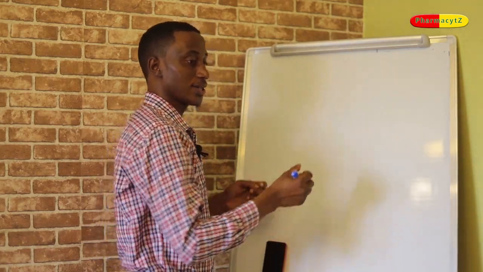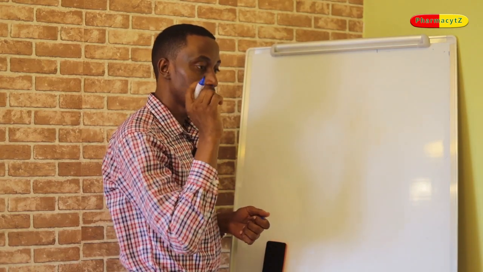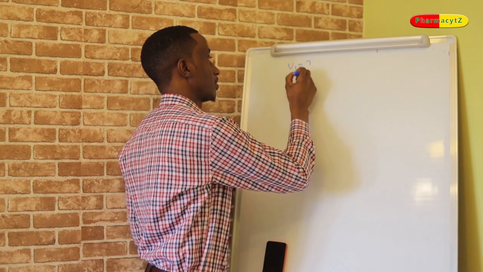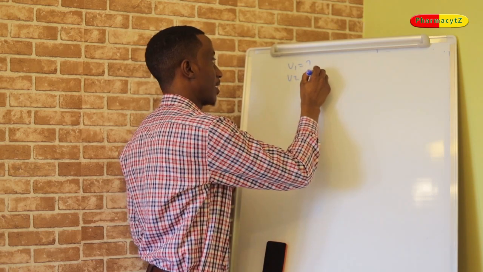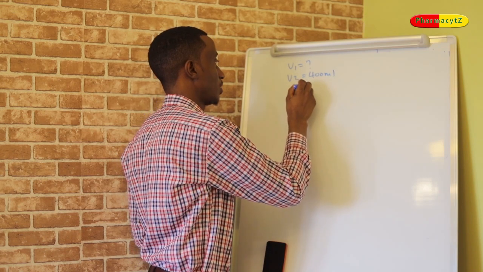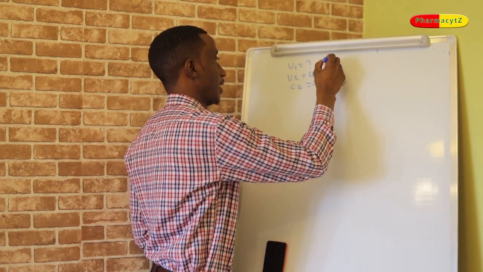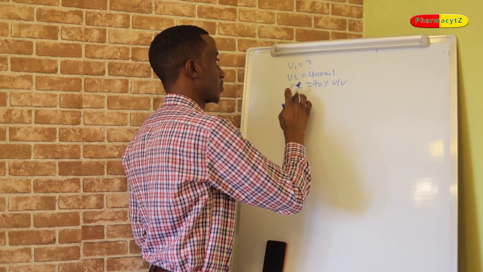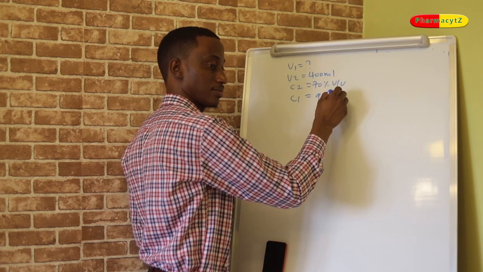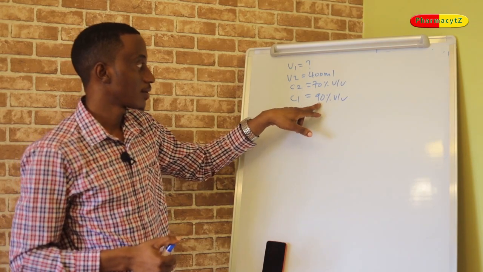So we are needed to calculate the volume of alcohol, 90% volume in volume, needed to prepare 400 ml. So if it is needed to prepare, then we need volume 1. Volume 2 is 400 ml. We need to prepare volume 2, of which concentration 2 here will be 70% volume in volume, and concentration 1 will be 90%. This simply means that in your laboratory you have alcohol 90%.